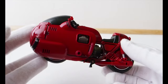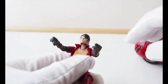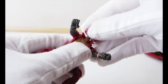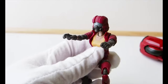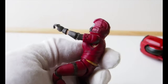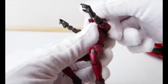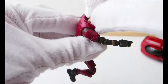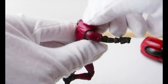Once you have everything attached to the bike, you can put stickers on however you like to make it look more like Akira's bike. Then you pop the regular head off and pop the helmeted head on. Once you have this on, she cannot look up anymore because her collar piece gets in the way. But there is a workaround — all you have to do is turn the neck piece around 180 degrees, which will give you a little bit more room to work with.